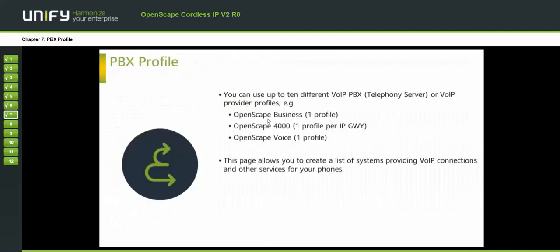Then PBX profile redundancy settings. The redundancy is determined by several types of DNS queries. By default, we have here a DNS type A, meaning a host query. You can also select an SRV or different types of queries here. Then you specify whether you have a failover server that enables registration, yes or no, and then you have to specify the registration server and the SIP server port. Use the same protocol settings as you have specified for the main server.